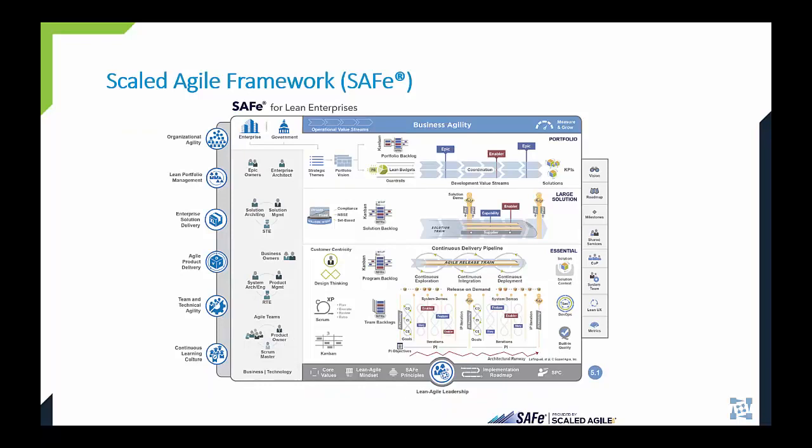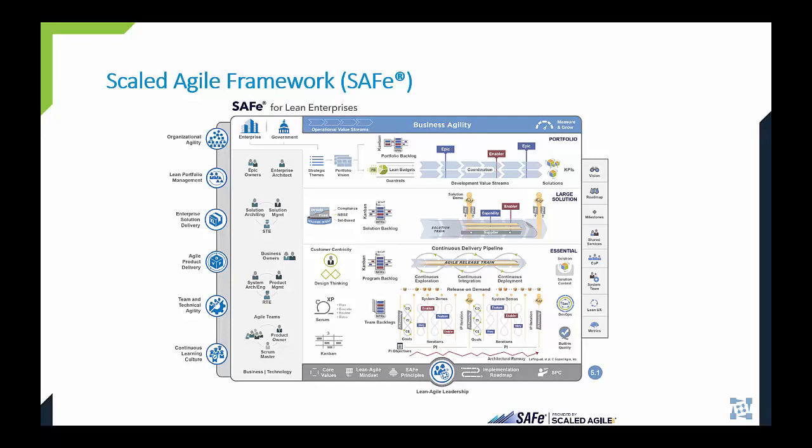And for large organizations with multiple products and projects being run simultaneously, there is the Scaled Agile framework. SAFe is the acronym. SAFe is a set of organizational and workflow patterns for implementing Agile practices at the enterprise scale. The framework is a body of knowledge that includes structured guidance on roles and responsibilities, how to plan and manage the work, and the values to uphold.